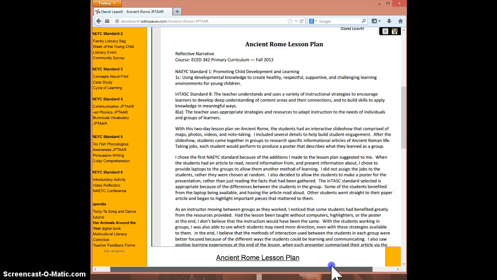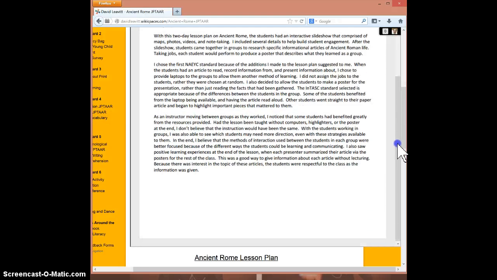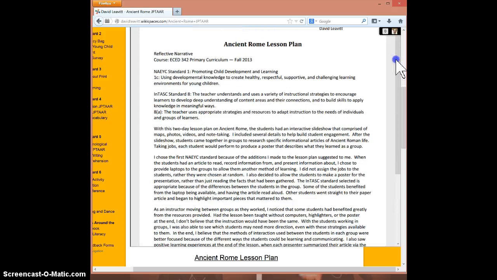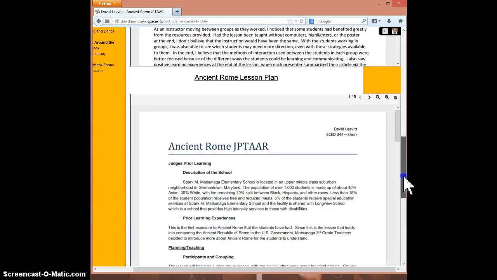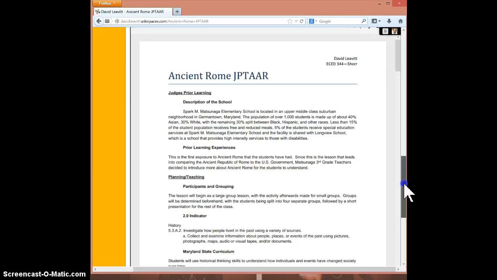If you are looking at the reflection, it is an embedded document. You may need to scroll down on any embedded document with its own individual bar. This bar is on the inside of the window. Using the farther outside bar, you can continue to scroll down the page. Other items underneath the reflection might be lesson plans, student work, photographs, and more.